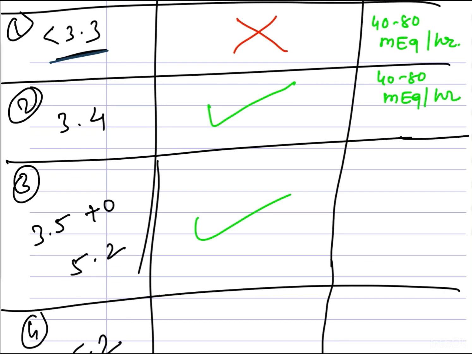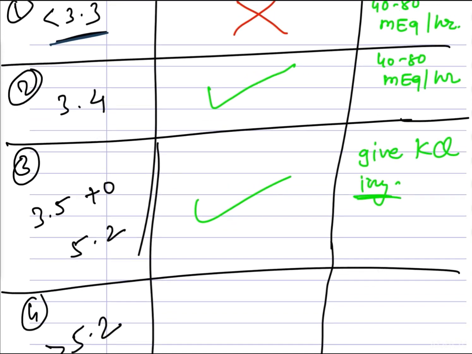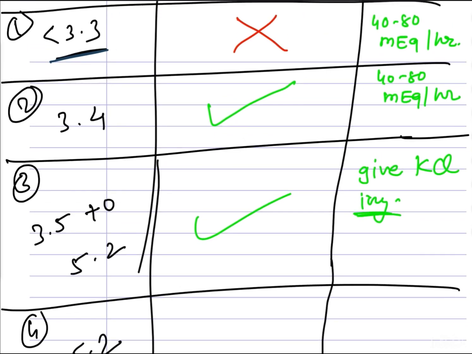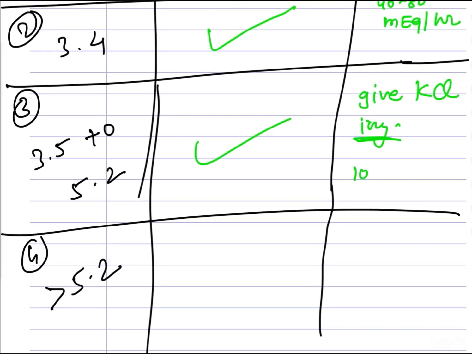Okay, but as soon as we give insulin, the side effect or action, it will reduce the level of potassium. So we will give potassium, we will give KCL injection, but here the dose will be different. Here we are giving 40 to 80 milliequivalent per hour. Here we will give only 10 milliequivalent per hour, because potassium levels are in the normal range. Okay, and we will regularly measure the potassium level, and accordingly we will give insulin.